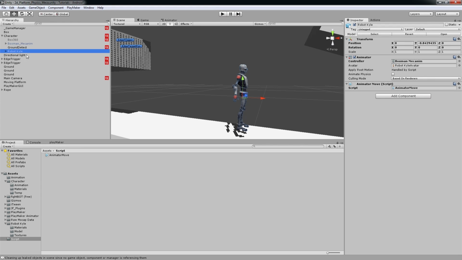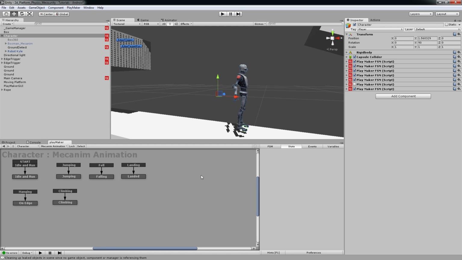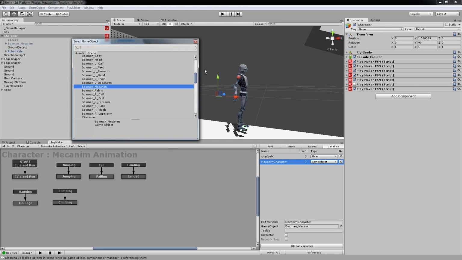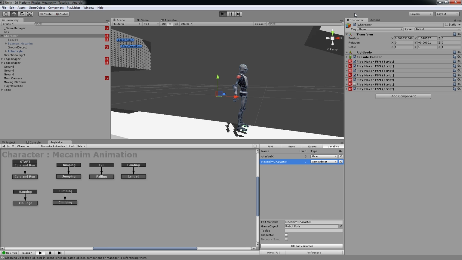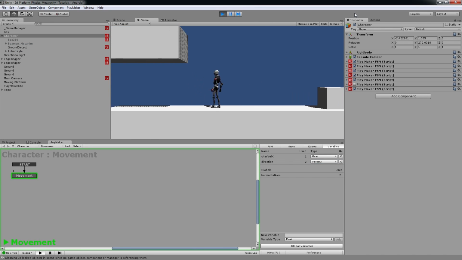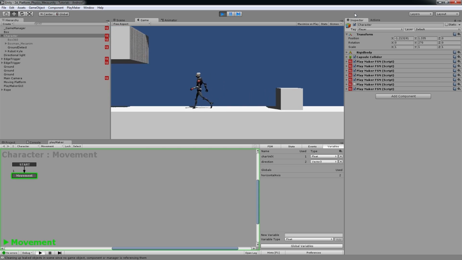And then for the character object, I'm going to go back to the Mecanim animation. Okay, I'm going to choose the character and go to the Mecanim animation and set this game object to the other game object, robot Kyle, or maybe I'm going to drag this into this slot. So let's see if it's working. There, you can see it worked nicely, and the jumping animation, also the falling animation, and the climbing.